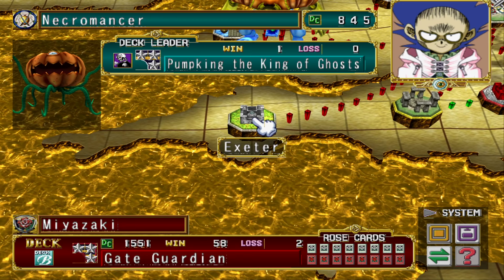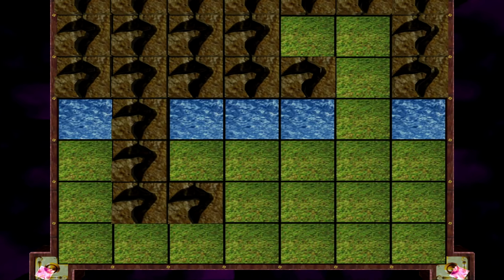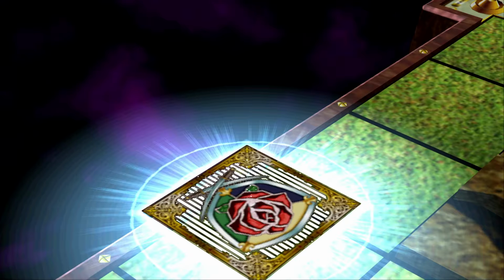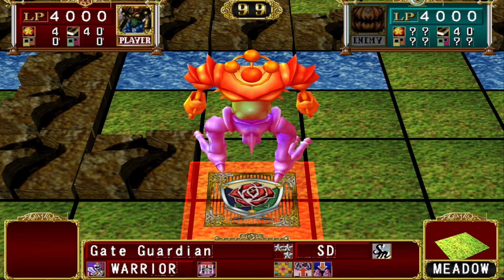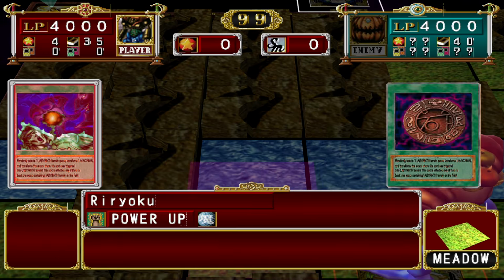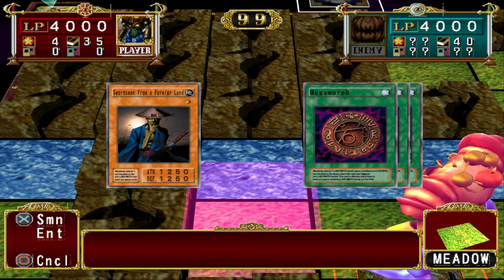Sure, Bones. Yeah, I mean, this isn't really fair. We're playing like a 1600 deck cost deck against really weak opponents. But this is kind of my problem with Gate Guardian, is this is kind of what you have to do to play Gate Guardian decks. So your deck cost is just going to be so high.